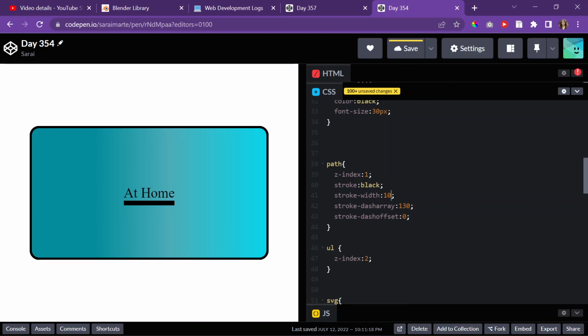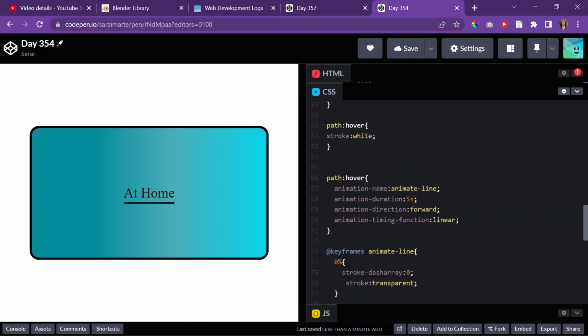was. What was it, 3? And now, if I hover over it, it's exactly what I wanted. It underlines. Beautiful. But it's not that I want to hover over the path, I want to hover over the text, and then I want that to be affected. So how shall I do that?